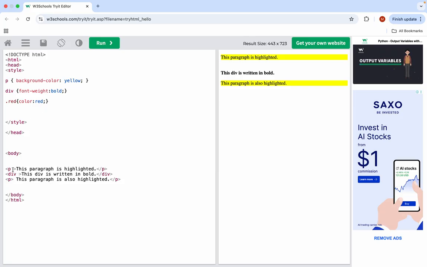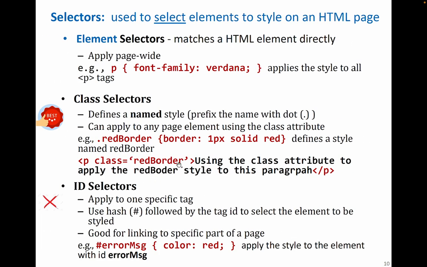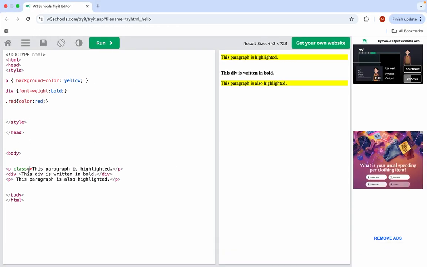Then I will go here, to class, and I will say, okay, this class will be, again I'm going back to this part, in code we need to use the class name. So here we say that class is equal to red, and then I will run my code again.